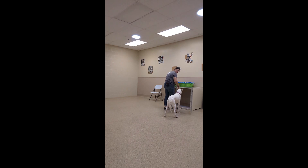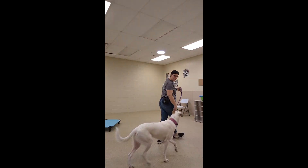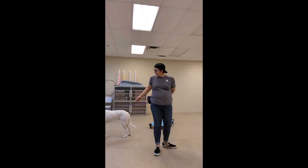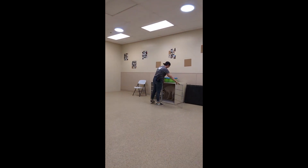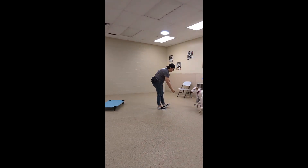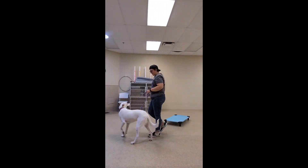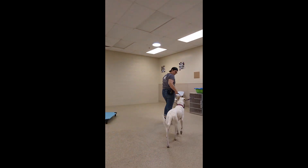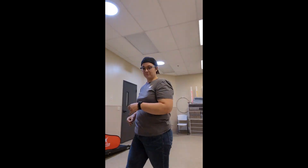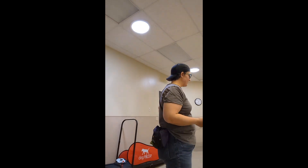This is where we did some kennel work. It's not a full wire kennel — he can only see out of one side instead of all sides. We do have a wire kennel we can practice with, but this is what we call 'central,' where all our daycare dogs go. This is actually what Brooksby goes into in the daycare room. We work on his seeing other dogs walk past, hearing dogs barking, and we keep everyday practice on integration with daycare — he goes into the daycare yard for little bits at a time. I'm trying to get Jax on the same routine so he learns this is a good environment.